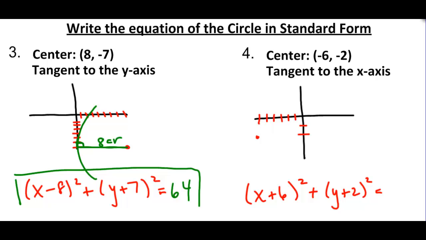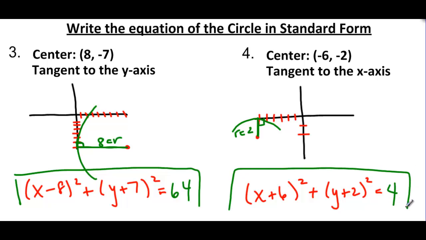But now I'm tangent to the x-axis, which is right above us. So this means my circle is just going to touch that, which means if I draw the perpendicular, which happens to be a radius, that's a distance of 2. So my r is 2, which means my r squared is 4. And that's what our final answer would be. Okay, sometimes just a small little sketch can help make sure you make the right decision for your final answer.